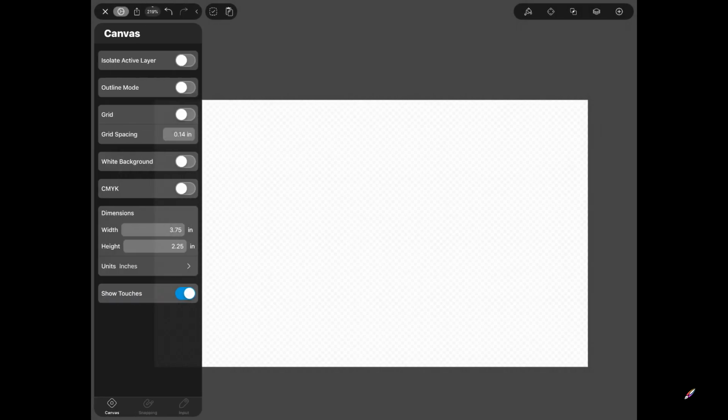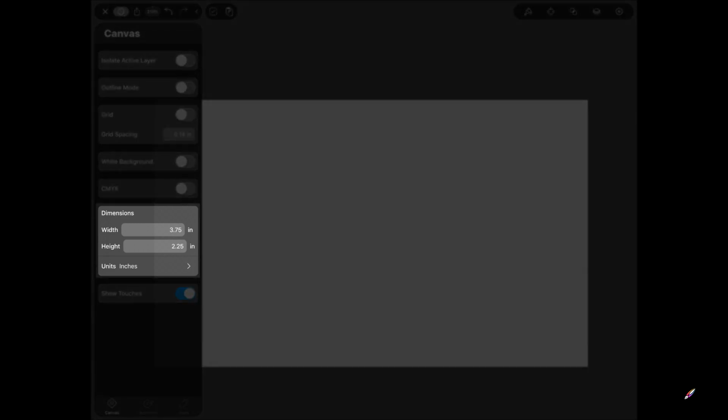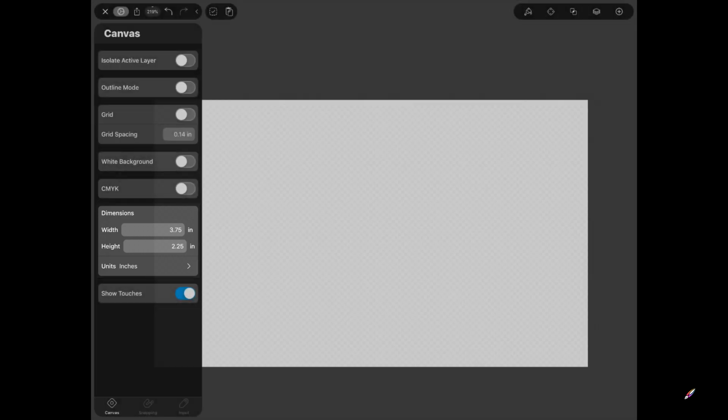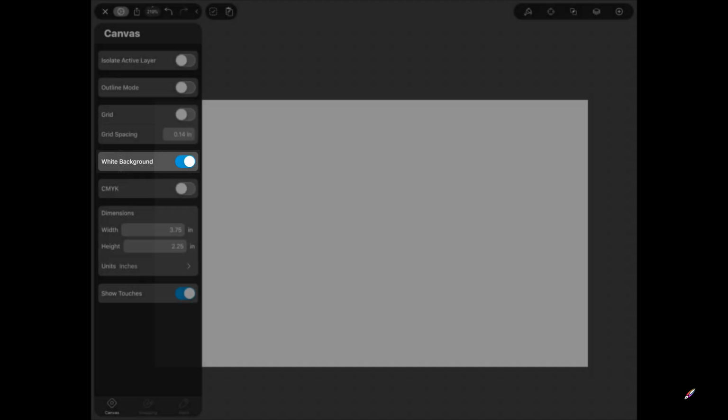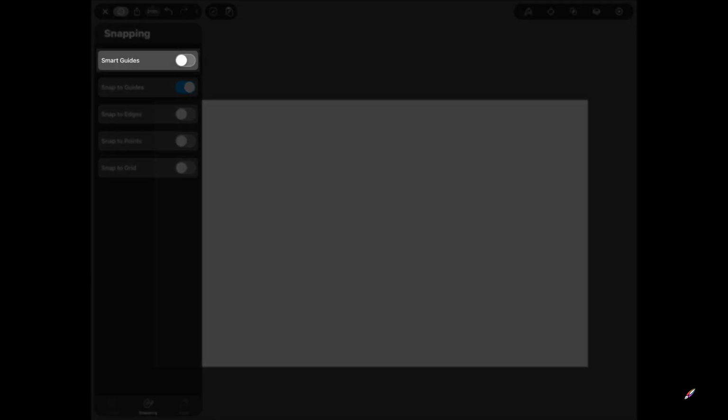So first things first, I'm going to tap on the settings inspector and double check my work, and under dimensions I can see that I have 3.75 inches by 2.25 inches, which is correct. All right, so I'm going to tap on the white background just because I want to see what I'm doing. And then under the snapping options, I'm going to have the smart guides on.